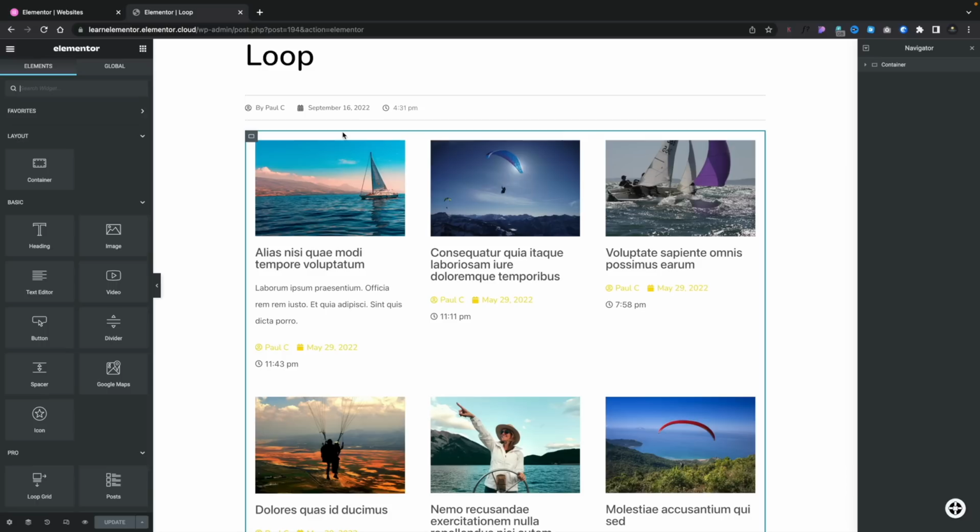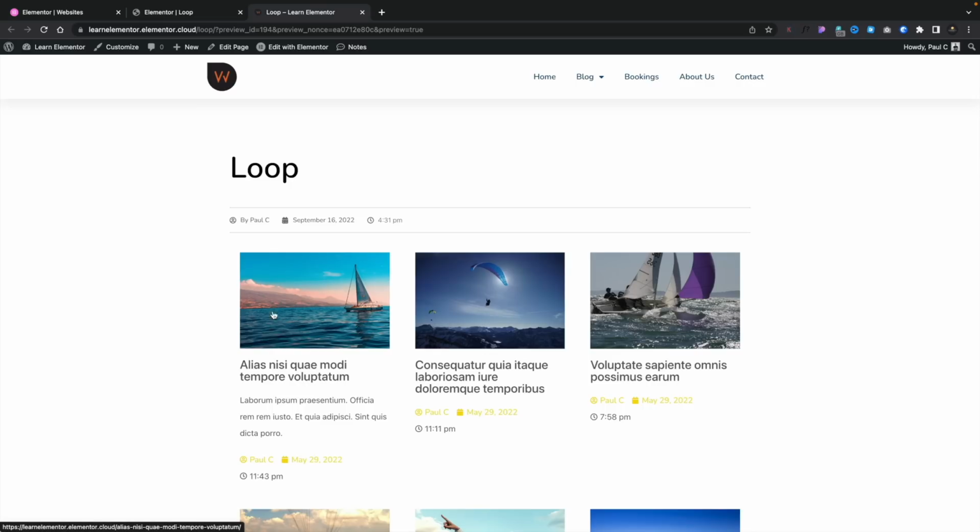But we don't see that dynamic data. It's nowhere to be seen. If we preview the page, again, you can see there's all the post information. It's linked up to the actual post, but no dynamic data that we've pulled in from ACF. Whether this is a bug, because this is still an alpha release, I don't know. Hopefully, because we can see this inside the actual editing of the loop item, and it's displaying there, it's just not displaying when it's being output as part of the loop.